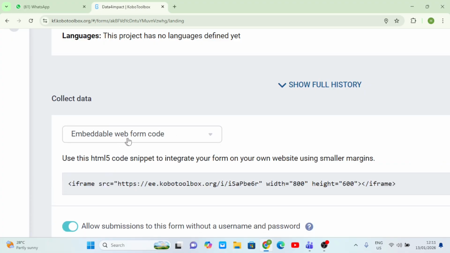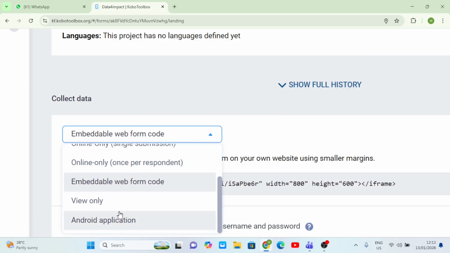This one now is the embedded web form code. You see that the code appears here. If you want to put this on your website, all you need to do is talk with your developer, or those who are managing your website. They know where to put this. Or you can even learn, just understand that page where you can copy this and paste, and then your form is previewed behind your website. So if you go to a website and you see them asking you to submit data, this is what they did. When people put in that data, it will be coming inside this Kobotoolbox. You can manage it from here.